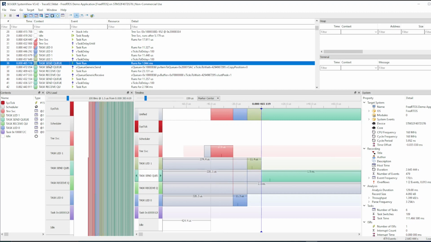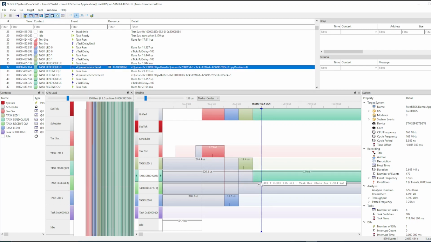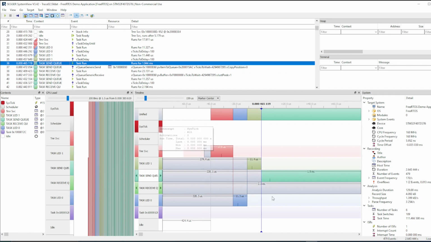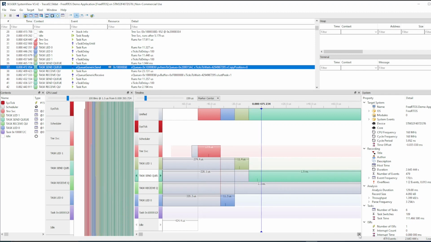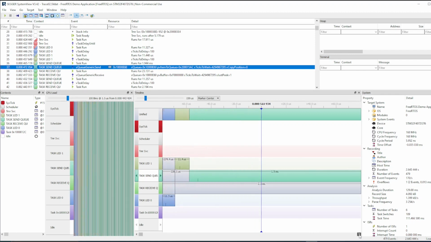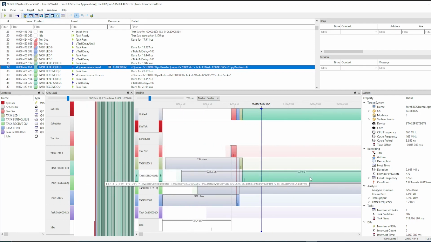So this is the send queue, the first running of the send queue task. This is basically when it calls the queue send, generic send. So we have the queue send here under this position. What is actually taking a lot of load in this task?